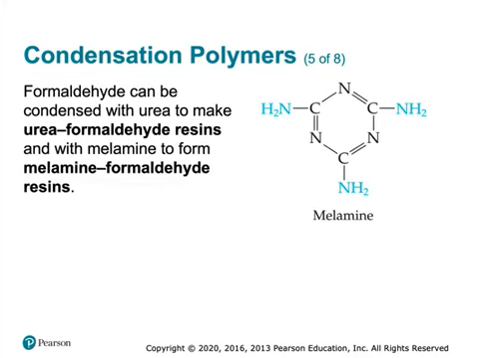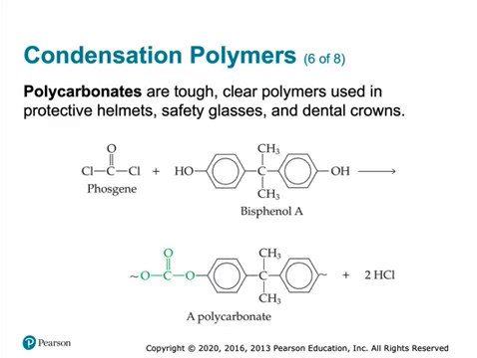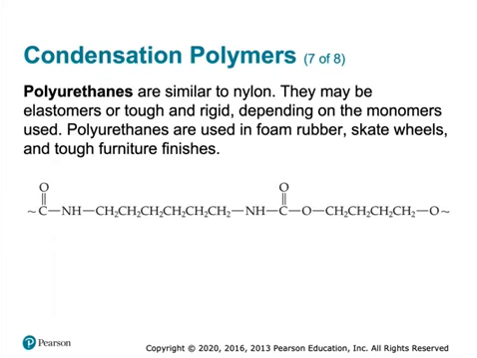Resins, I kind of think of sticky things when I think of resin, if you want to know what it is. Polycarbonates. These are used to make tough things, so helmets, safety glasses, dental crowns. A lot of dental crowns are made of gold and also various other things as well. But you can make glasses from these, not even safety glasses, but plain old glasses are not usually made of glass, but polycarbonate. At least the relatively inexpensive ones are.